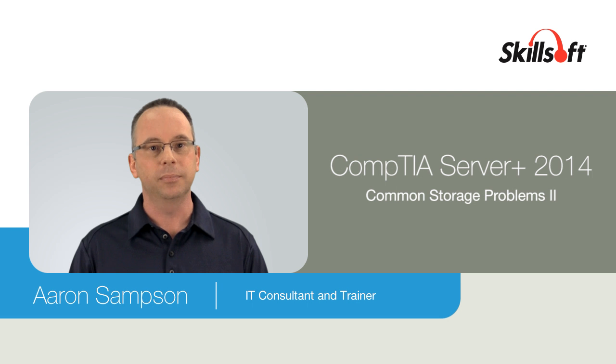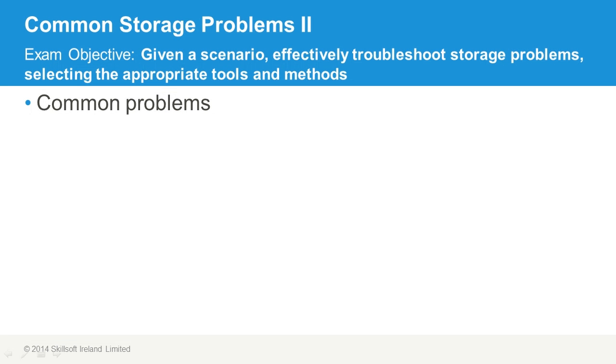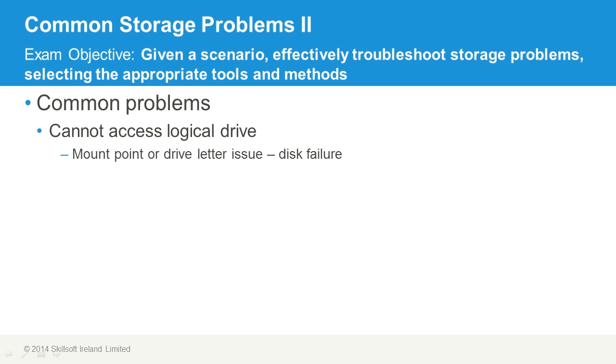Continuing on with some additional common problems when it comes to storage, if you find that you cannot access a logical drive, again, the mount point or the drive letter, this certainly typically does indicate a disk failure. That's obviously one of the most common reasons. The entire disk itself has failed. And with that, you really only have one choice, is to replace the disk.